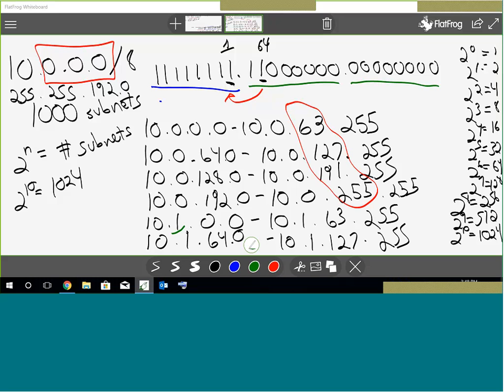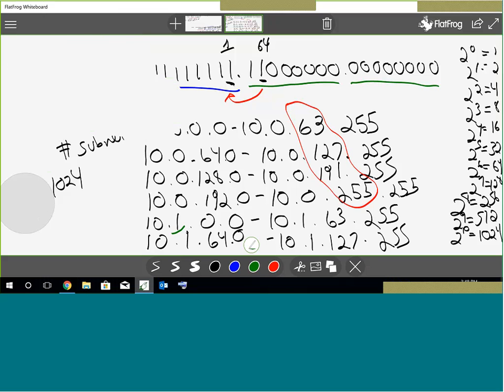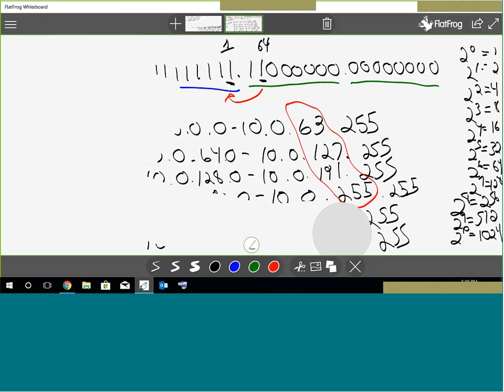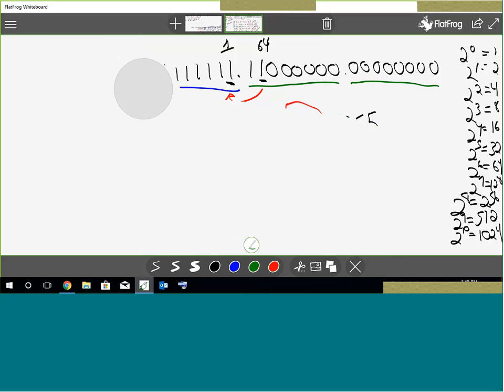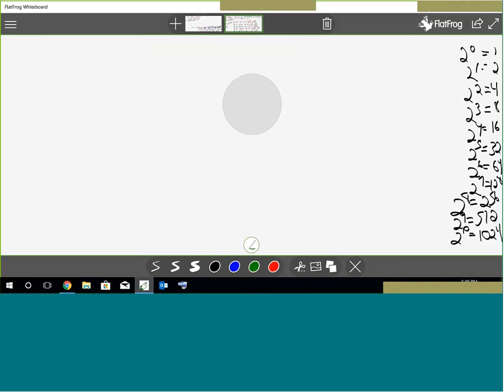Let me show you something cool. Let me show you something really neat. This is something that I think it's good to go back to. All right, let's just go to this one. Hold on a second. I don't like using green for my network.